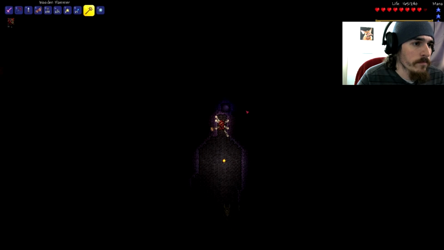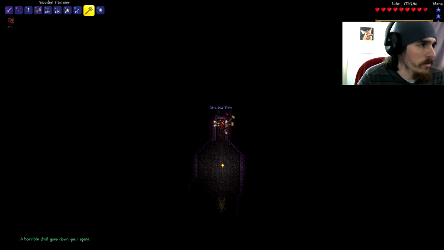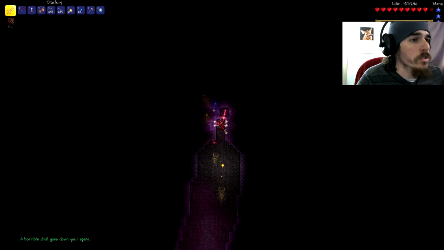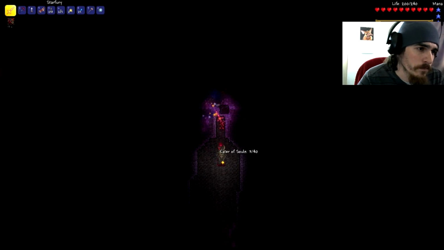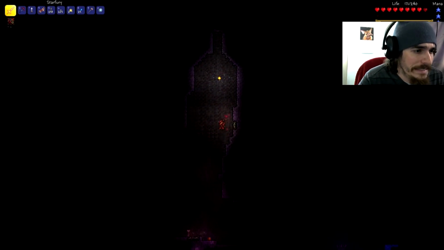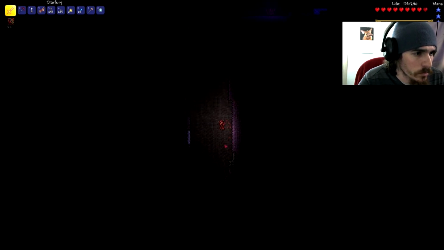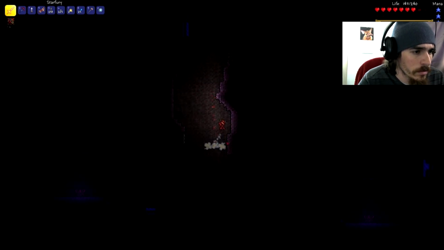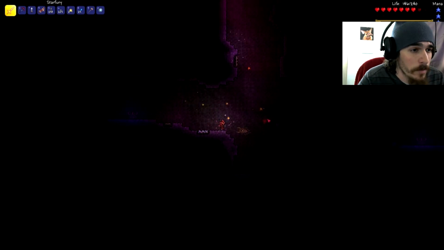Wait, do I use my pick for these? No, he's a hammer. There we go. Ooh, a shadow orb. Cool. Oh my gosh, my nose. Ah. Ouch. Oof. Oh, get off the spikes, you idiot. Oh my gosh, this is a horrifying place. At least there's water at the bottom of all these drops, it looks like.